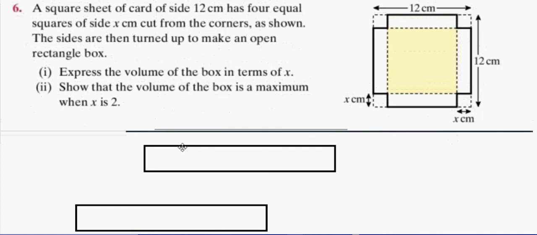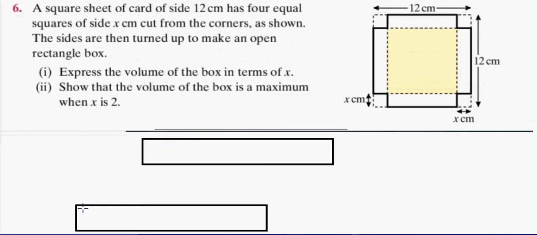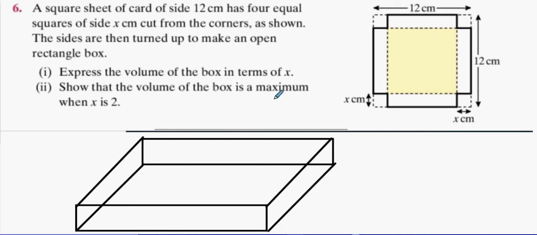It's a square, isn't it? So the length and the width should be roughly the same, okay? Now, what I'd ask you is, what is the height of my box? What's the height? Now, the height is x, because that's the way you're folding it up. That's like x, and you're folding up, so the height is x.